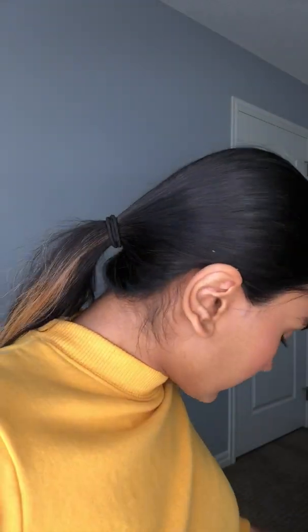You could use a dark tone glue. There's definitely several kinds of lash glue in the market. The one that I'm using right now is the Duo Lash Glue. It's the one with the green packaging on it, and it dries off clear.